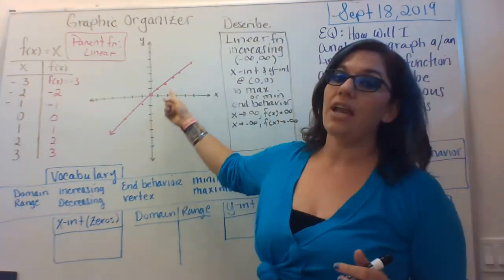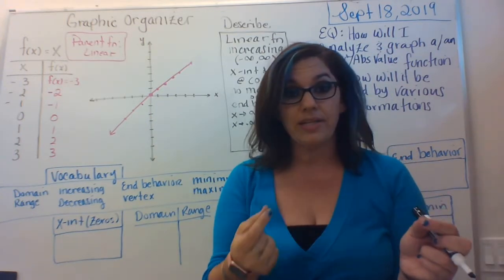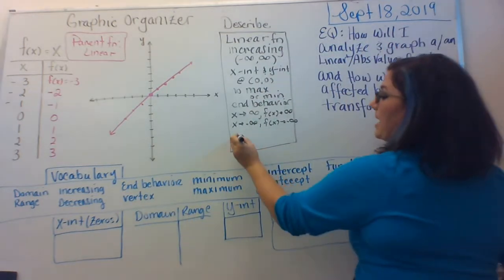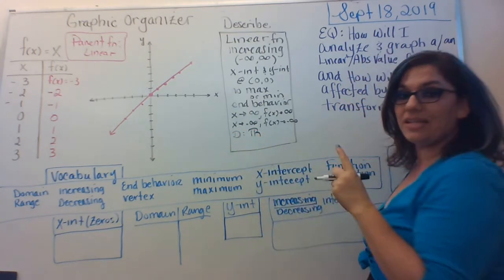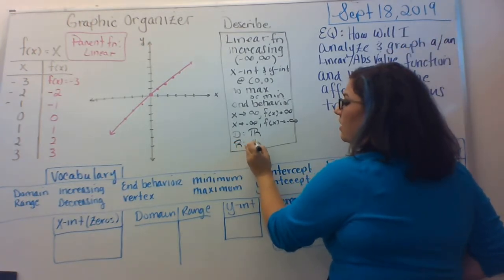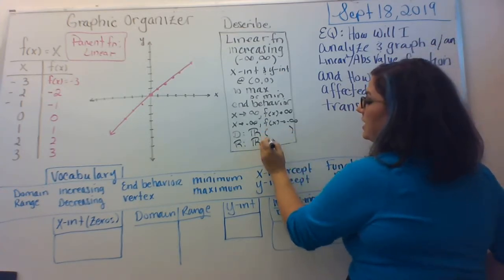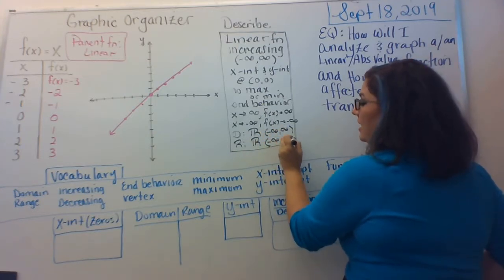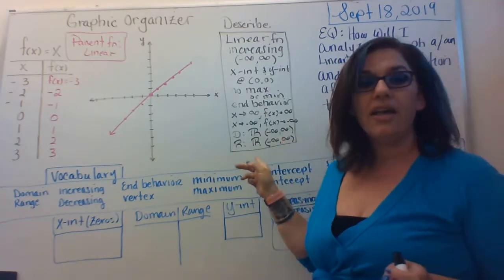That is why we connect the dots, so we can include every single infinite number in between 1 and 0. There's an infinite amount of numbers, and we just included them. So we're going to say that our domain, our set of x values, is all real numbers. Remember, that's the double-legged R. We also say that our range is also all real numbers. And I want to give you what that would look like in interval notation. That would be from negative infinity to infinity. And honestly, I don't care which notation you use. You can use the shorthand for all real numbers, or you can use the interval notation.